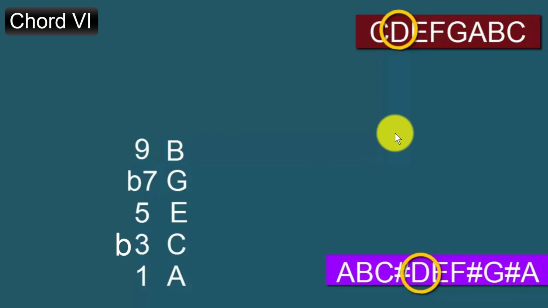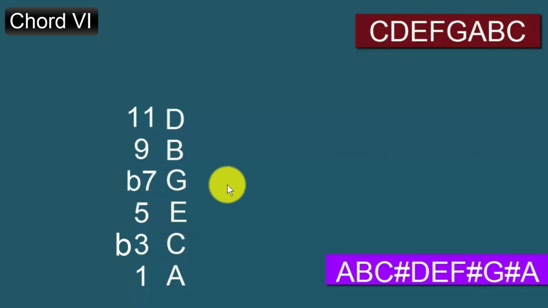The next tension is this D, and we can see that it's a D in both keys. In the key of C major, it's a D, and in A major it's still a D. So the 11th is going to be a D, so let's put that in. As you can see, that's a major 9th above that C, so 11th is okay. Let's look at the next tension.